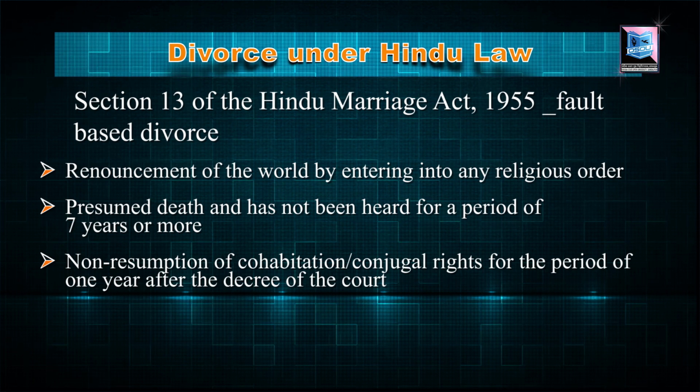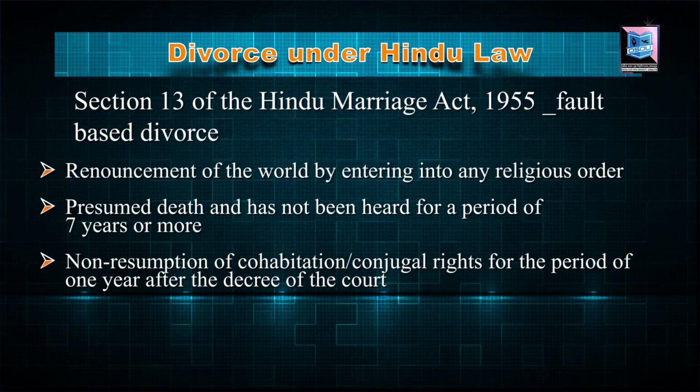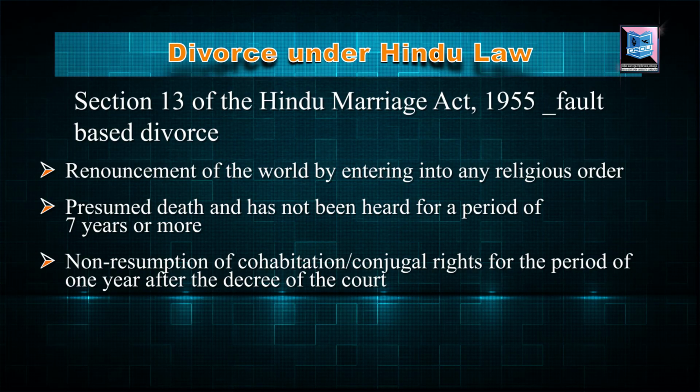So if you don't rejoin the company of the other spouse in the marriage after the decree of the court of restitution of conjugal rights, this is a ground on which the other party can claim a divorce. These are the 9 grounds which are available to both husband and wife to claim a divorce.